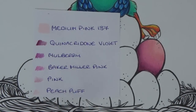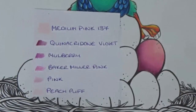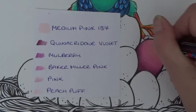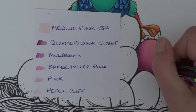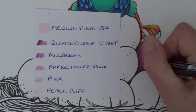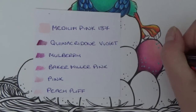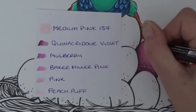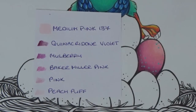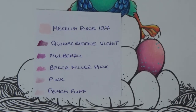So there's our pink egg. Now, just to pep it up a little bit more, there are some speckles on these eggs, and I've got a blue Posca. This is light blue. And I am going to use the light blue to put those speckles in. I might even add just a few more. Who knows? There we go. So we've got our pink one done.